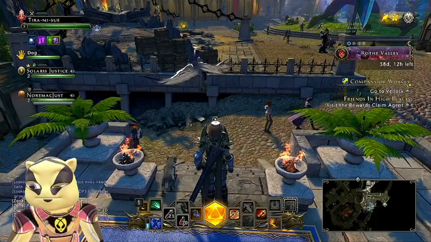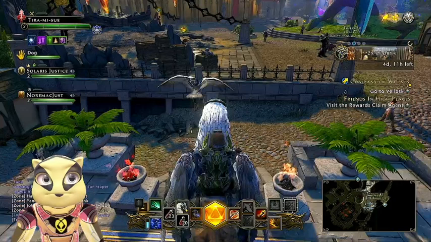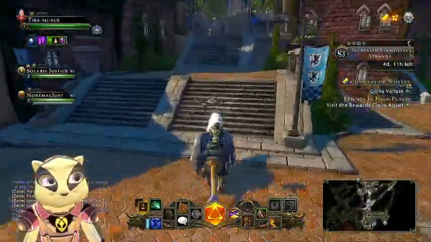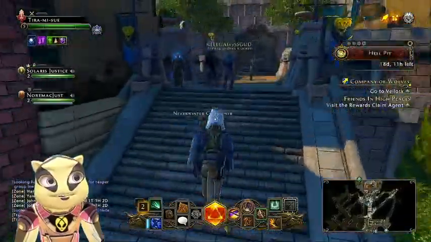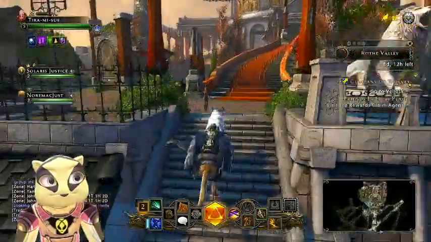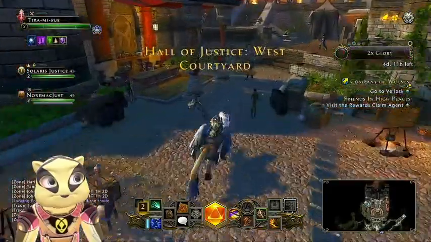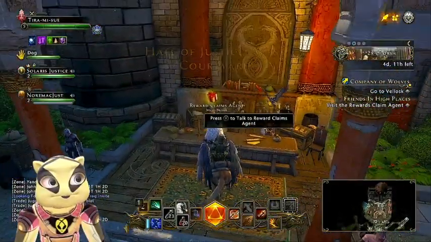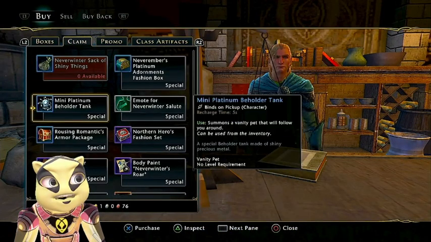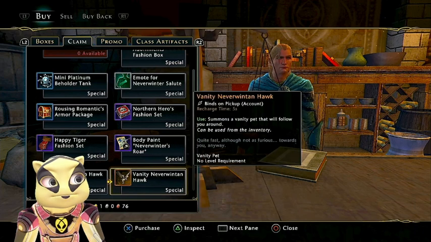Alright, rewards claim agent, here we come. What do they have for us today? Tell me so that we can get to play. Is this the reward claim agent? Yes, it is. What are we claiming? Gotten all this stuff, right? I think.